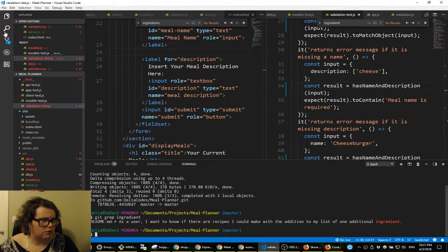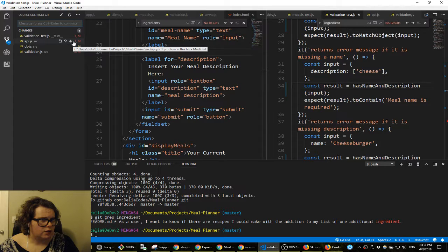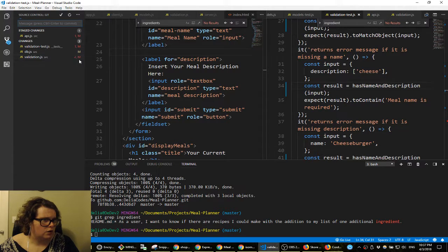So let's commit, replacing ingredient with description.